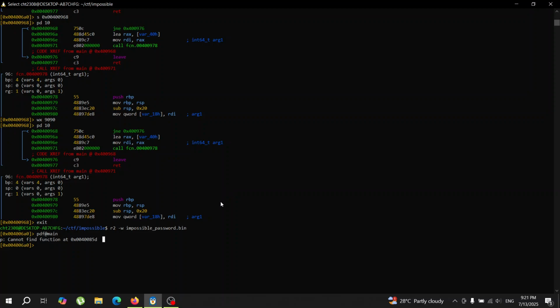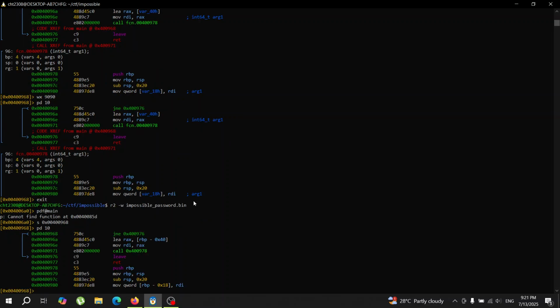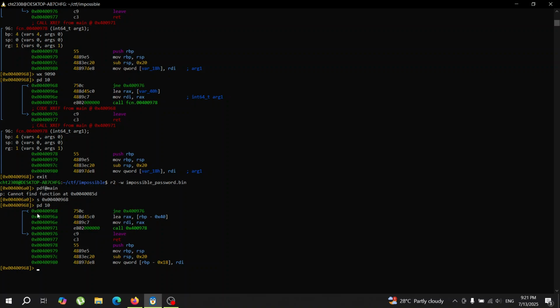Now we go to that memory address which we went to last time, 0x00400968. We can pd10 there to display the next 10 instructions from where we point. And now we will just overwrite with 1990.